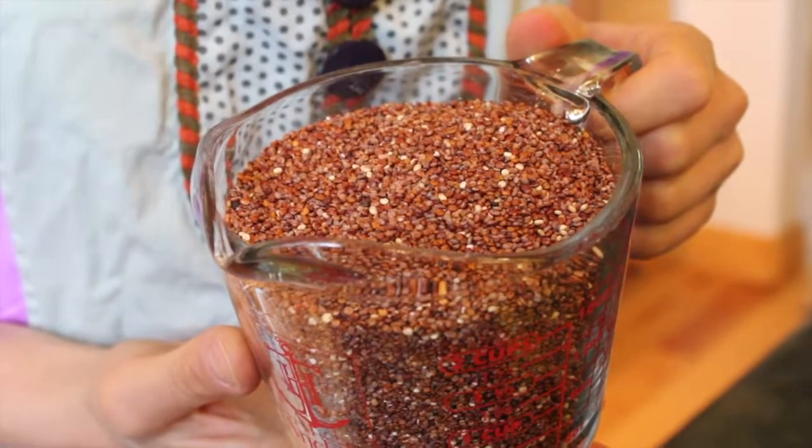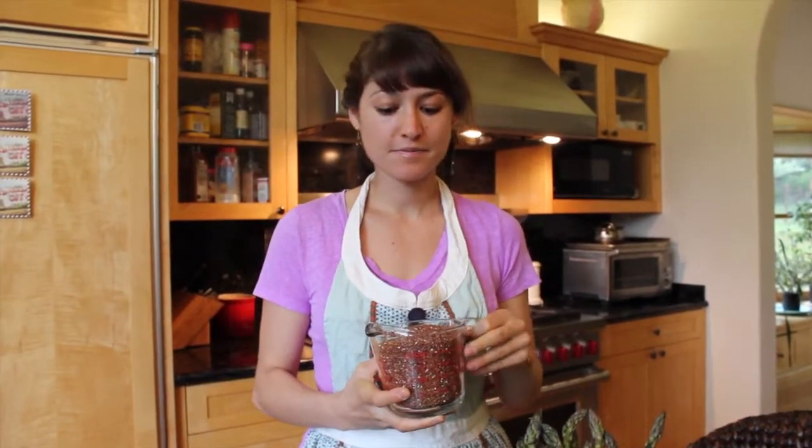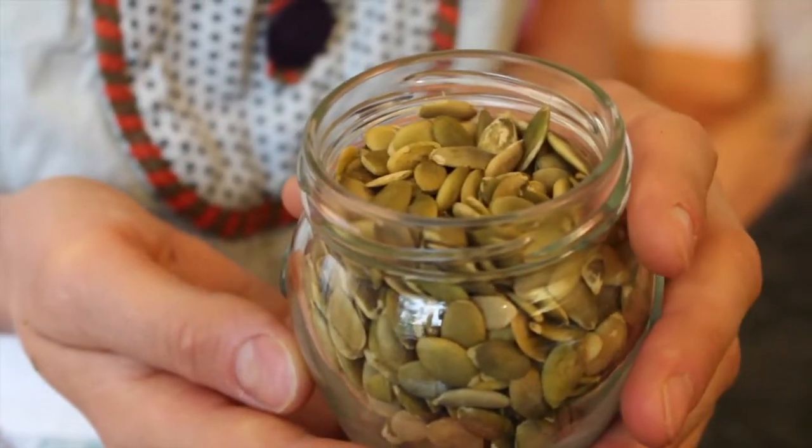Quinoa is kind of known as a wonder grain right now, and for a good reason. It's one of the only grains that is a complete protein. It contains all 9 essential amino acids. Next up, we have pumpkin seeds. Not only are they crunchy and delicious, but they have really high levels of zinc and magnesium. This helps us protect against osteoporosis, which is something that all of us need.